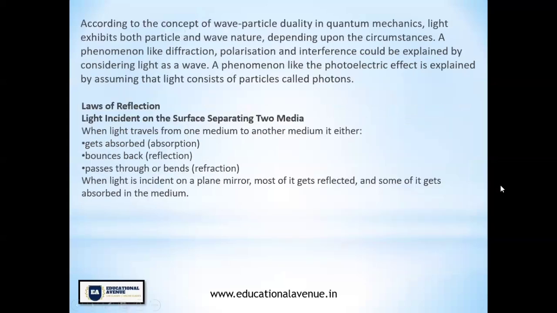The next is, according to the concept of wave-particle duality in quantum mechanics, light exhibits both particle and wave nature depending upon the circumstances. Phenomena like diffraction, polarization, and interference can be explained by considering light as a wave. Phenomena like the photoelectric effect are explained by assuming that light consists of particles called photons. So basically it is saying that light behaves with both particle nature and wave nature.